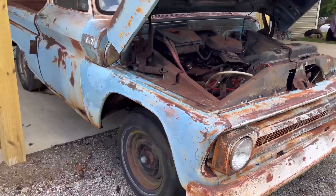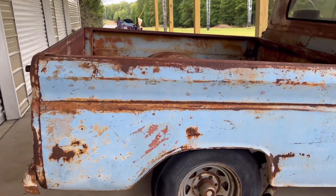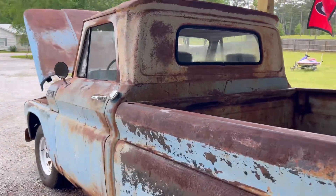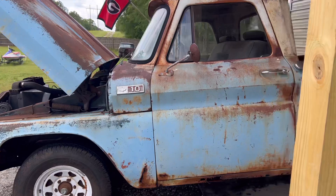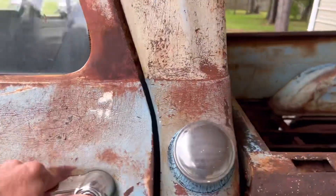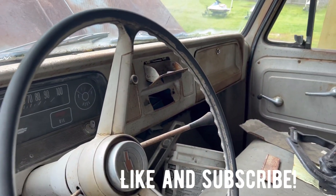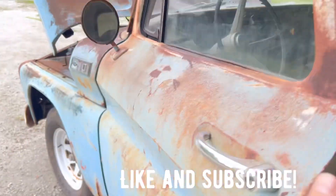I've got some factory wheels and dog dishes I'm going to put on it — at least get it where we can roll it around a little better with a matching set of wheels. We've got to get this black truck done first, so it's probably going to go sit down there with the 64 for a while. We've got to get this black 65 done and we can mess with this a little bit, see if we can get it on the road — but the black 66 is priority right now. It's got some sort of seat in it, I have no idea where it came out of, and it doesn't even fit. It's got some nice carpet in there out of someone's house. We'll get her cleaned up and see what she turns out like.